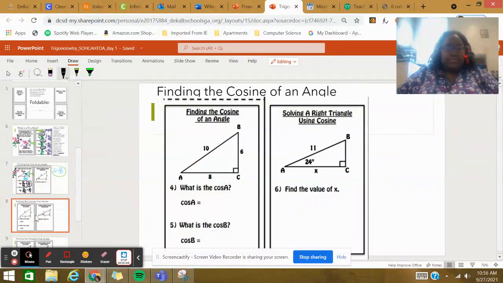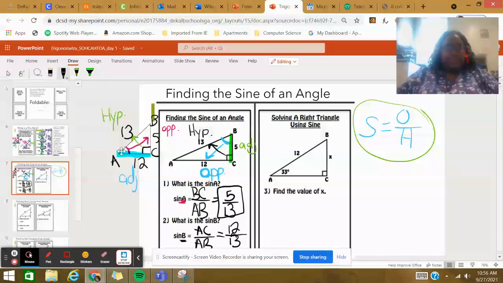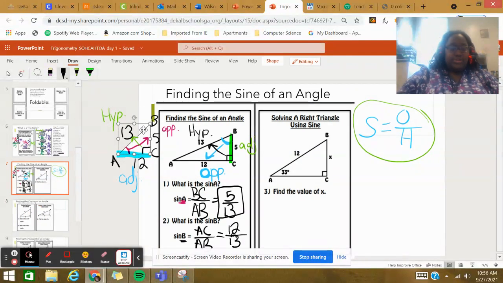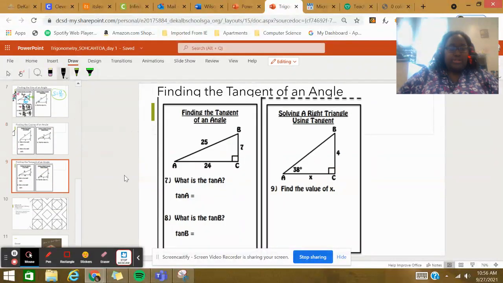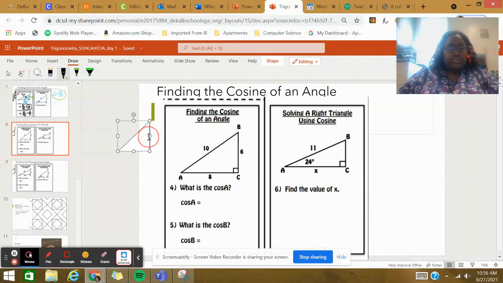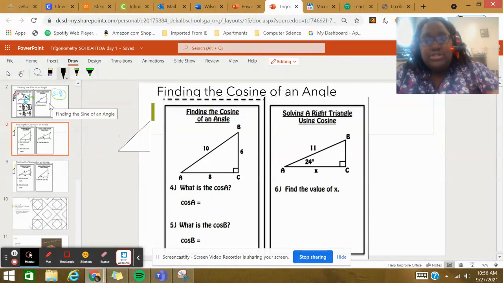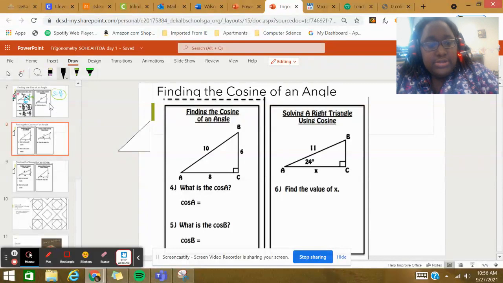Let's look at the next one. Again, guys, you're going to have to copy each time. You're going to copy your triangle because it's easier to color code and all those good things if you have more than one triangle. So each time you're going to copy your triangle. I'm going to go ahead and do that one more time for a tangent as well. Once you copy your triangle, make sure you copy your numerical values as well as the letters. So this is triangle ABC.